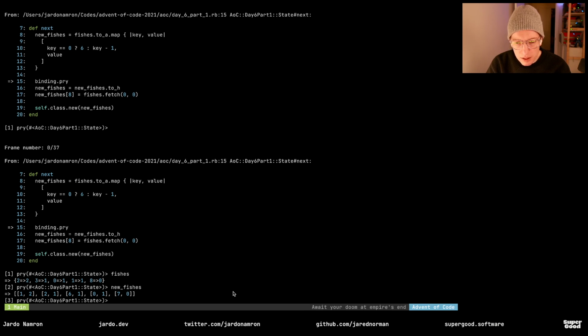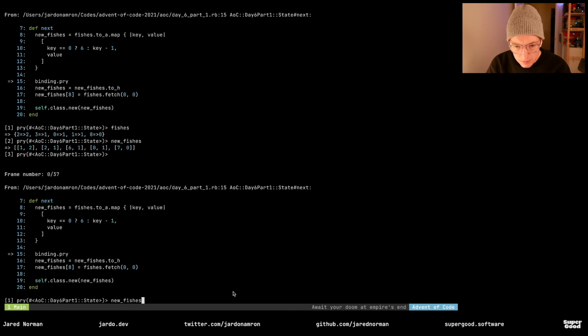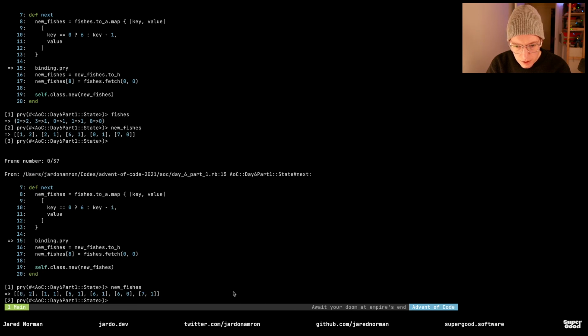So there's currently one fish that should head into the 6 spot and 7 fishes. Sorry, zero fishes. No, that doesn't help. Here we go. This is the issue. Got a hash key collision here.